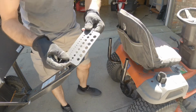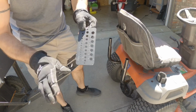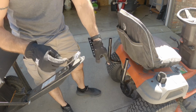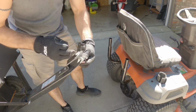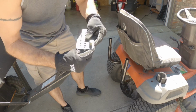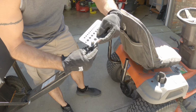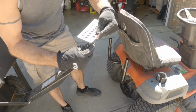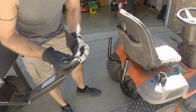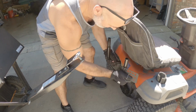Alright, next I have this handy dandy guide to tell me what size. It makes it so much easier. So I'm going to find the size of this and the size of the pin down there. So I'm going to take out the pin that holds in the riding mower and just cheat and go, okay, well, there you go. It's a 1/2 inch. Yep, it's a 1/2 inch hole. So that's what I need right there. Alright, 1/2 inch there. Let's pull this off.